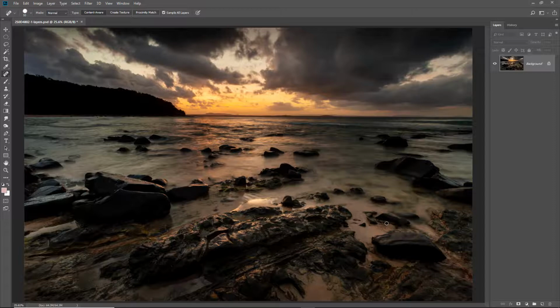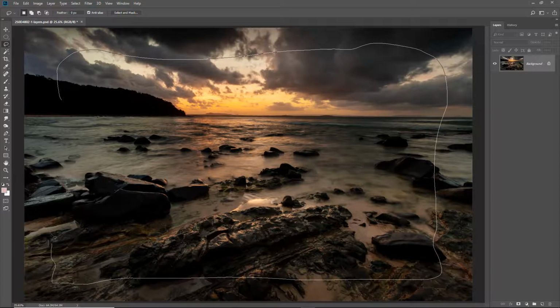And finally, a vignette. We get the opportunity to do this in RAW if we're working with just one image, but when we're working with two, well, we can wait until we get to this stage. I'm going to pick up my lasso tool, and I'm just going to make an irregular shape around my image. You can see it's nothing that takes me any time at all. That looks to be about it.